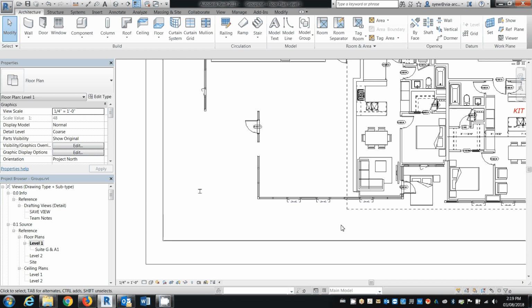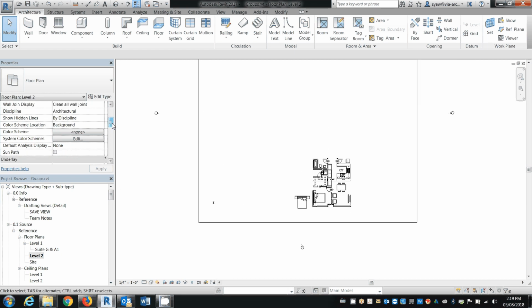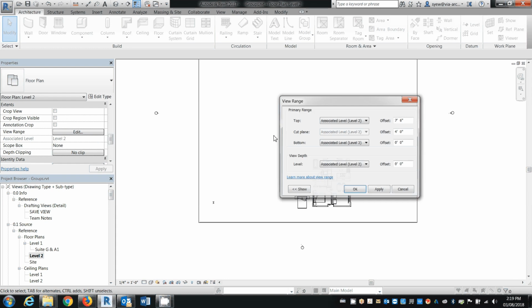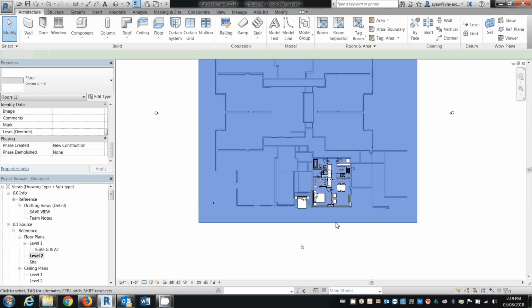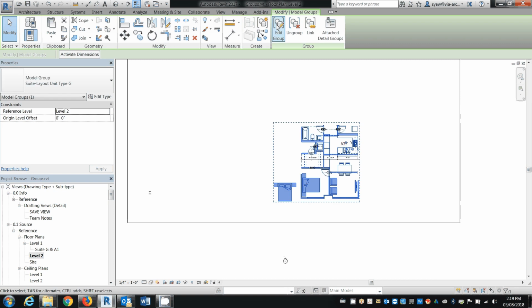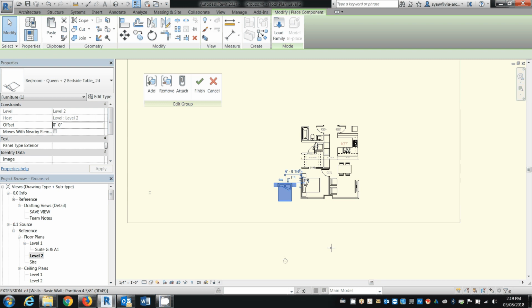So if you are adding furniture, I do recommend this. Let's say, for example, you have a floor. Okay, that's your floor. What I typically like to do is that when I edit the group, the first thing I do is place it outside of the floor slab.